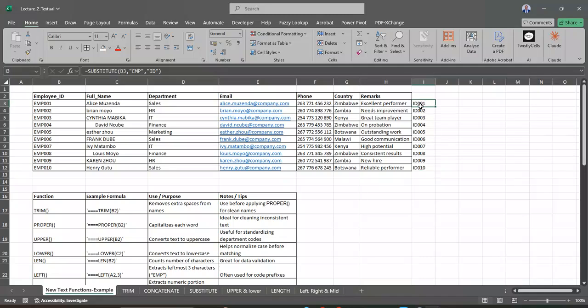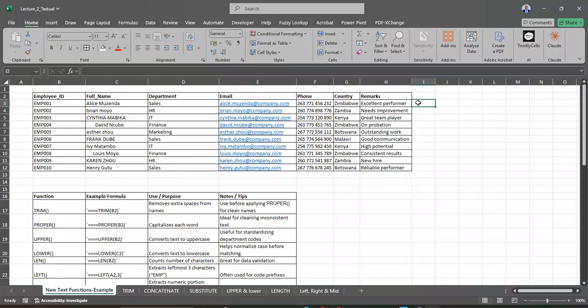And maybe let me explain how you can use the left. Suppose you have your phone number. Maybe you are a multinational company. You don't have the country here, but you have the phone numbers with the country code, right?